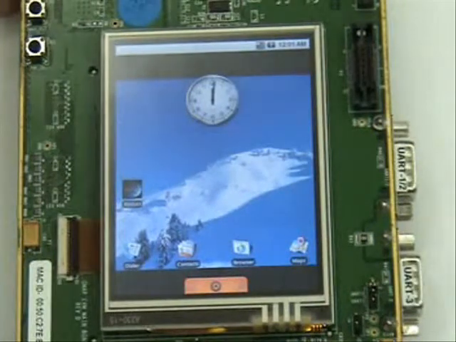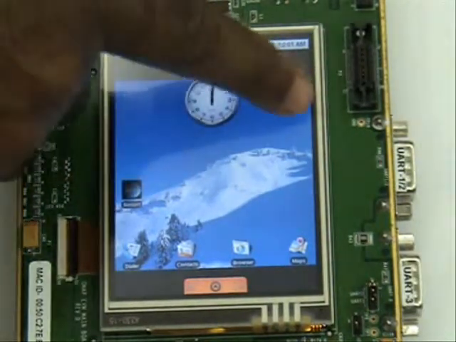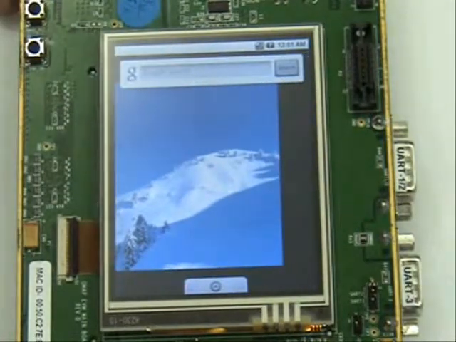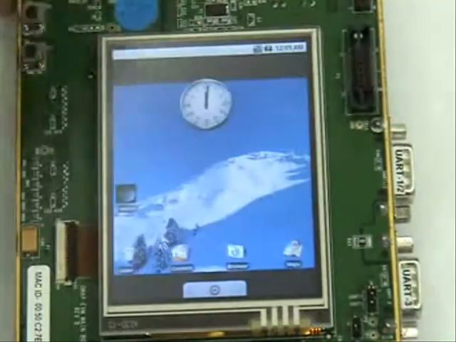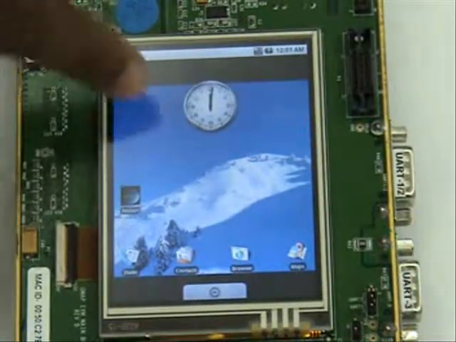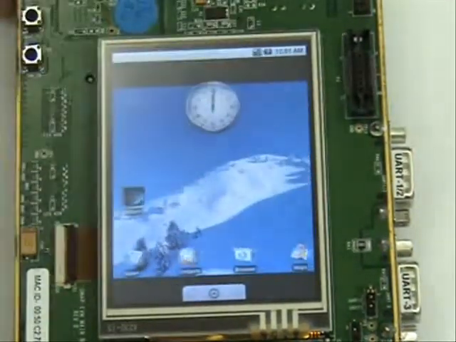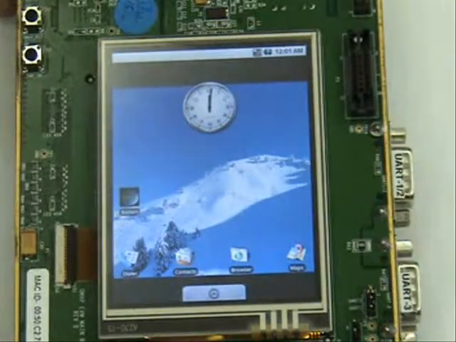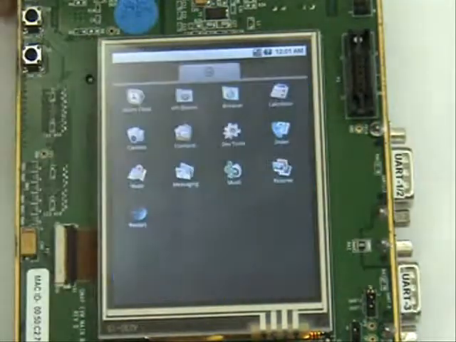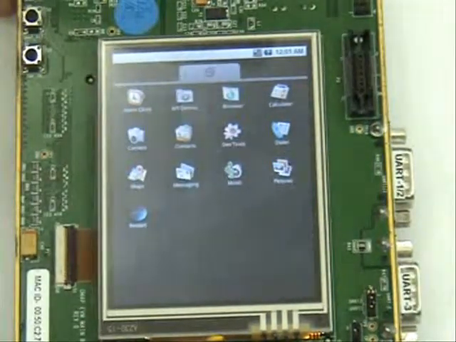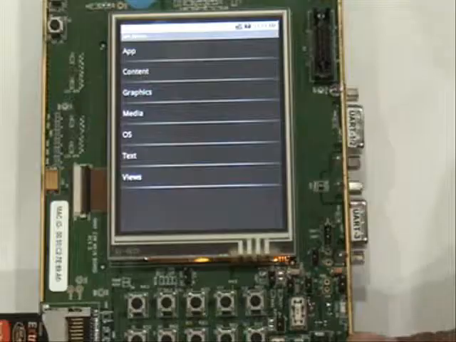The gesture feature in Android allows commonly used hand and finger moves like finger swipe, pinch, flick, etc. to be recognized and accepted by the touchscreen display. As seen here, the finger swipe can be used to view the multiple desktops of Android. The application launcher can be brought up by dragging it from the bottom of the screen. There are some inbuilt demos in Android which we will now view.